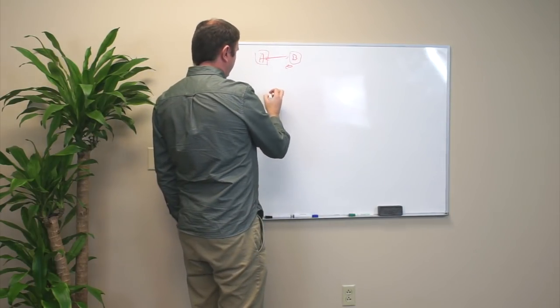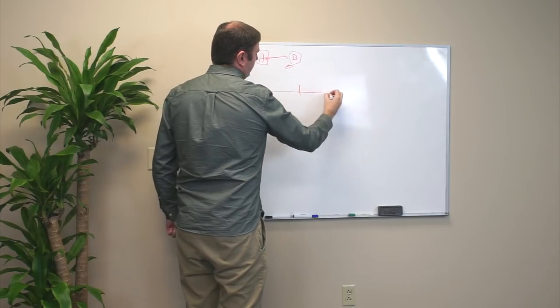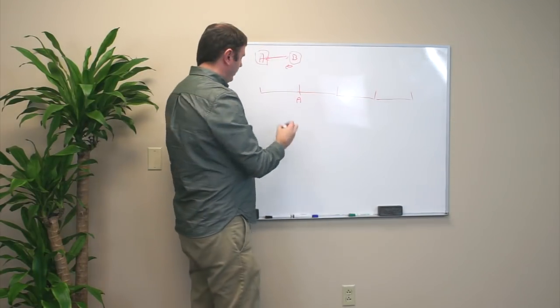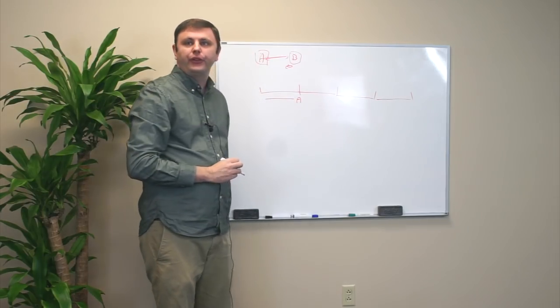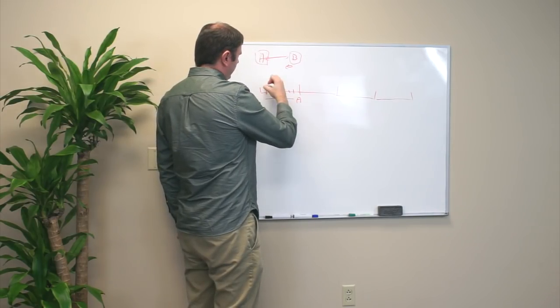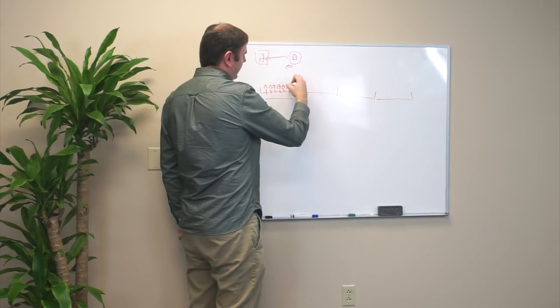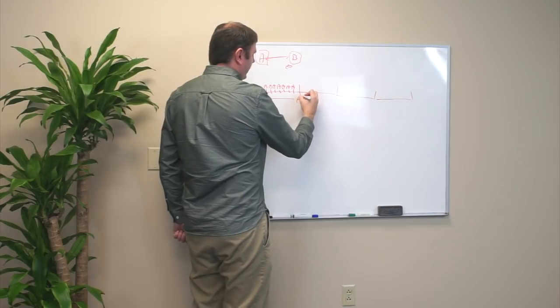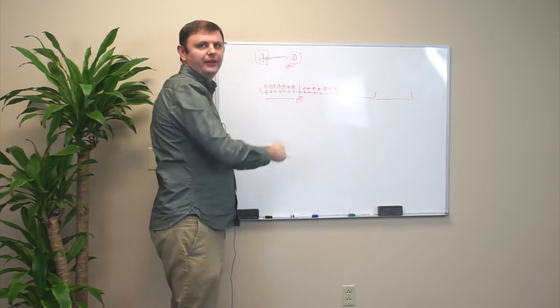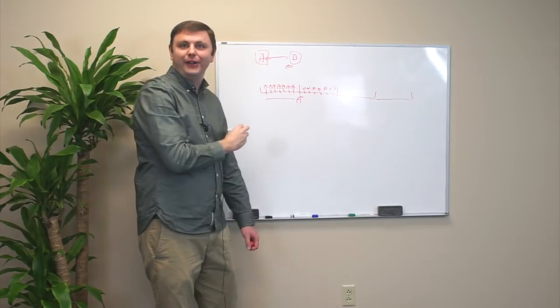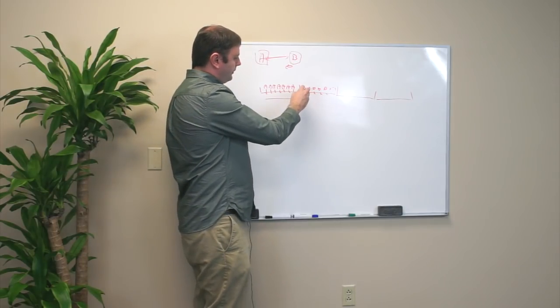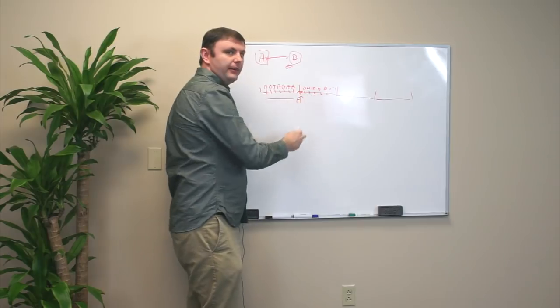Well, first thing, if you look at the clock, you've got one block every three seconds. So if node A produces a block at this time, they're including all the transactions it received over this window in time. So what we do is we say, well, what happens if we have A producing multiple blocks in a row? Then we hand off, and now we have B producing multiple blocks. This is every 500 milliseconds, but there's absolutely zero latency here, so you're never going to miss any blocks from here.